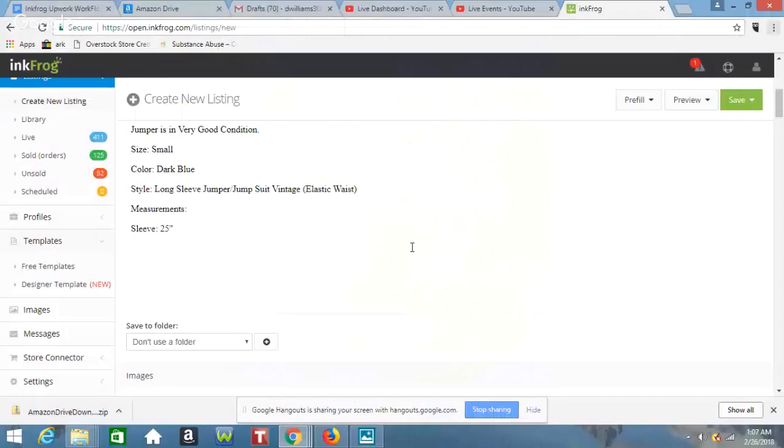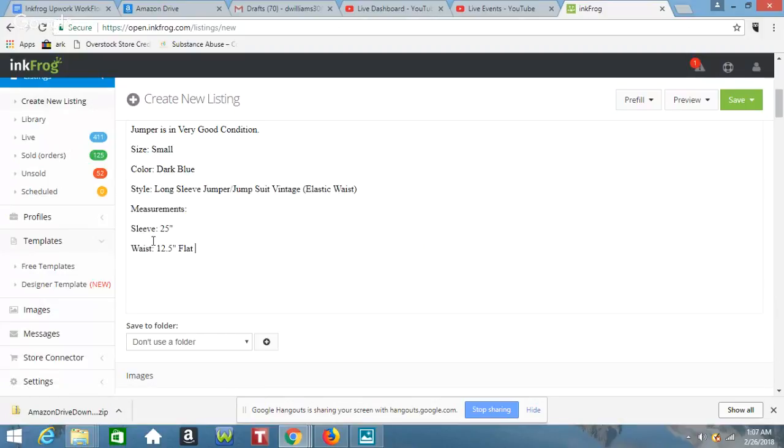Okay, we're gonna go back. Waist 12. If you guys know anything about measurements, 12.5 is measured flat.